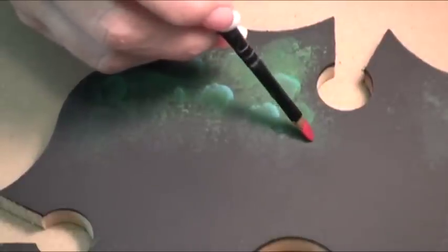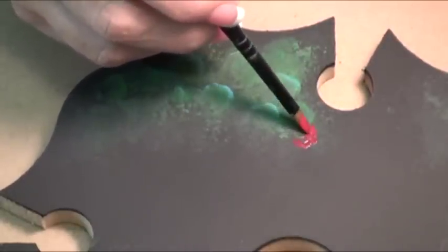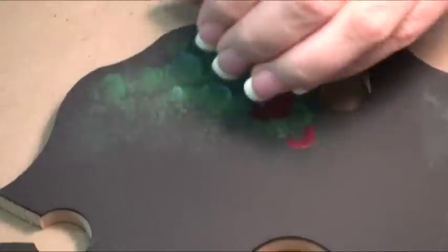Now we get out our dark red, and we do the same procedure that we did before. No water, it's just going to be kind of a heavy application just like before. And we want to pay attention, this has a little bit more spots for us to be kind of creative about our placement. So I'm going to spend a little less time squiggling, a little more time thinking. Okay, I want the body of it to be over here.